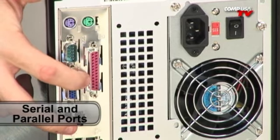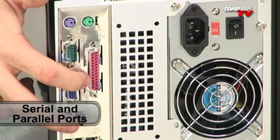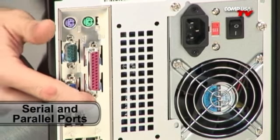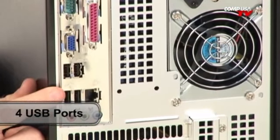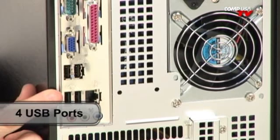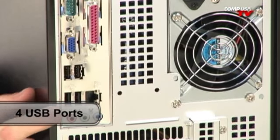You don't have to worry about, is my printer going to work? Is this, that, the other? It's right there. Got the old parallel. A little bit further down here, you do see 4 USBs. You need to hook up a USB printer, anything like that, you're still good there.